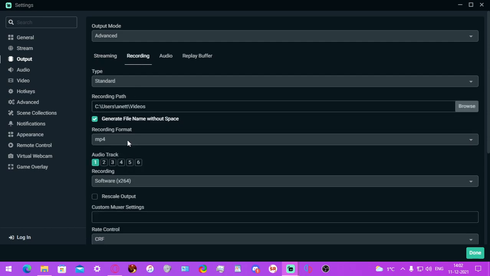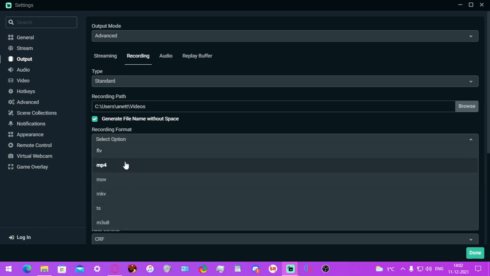Oh, and for the notice, your first time opening the settings, it will probably be shown as this file here, or maybe even this one, and you don't need that at all. You need the MP4.